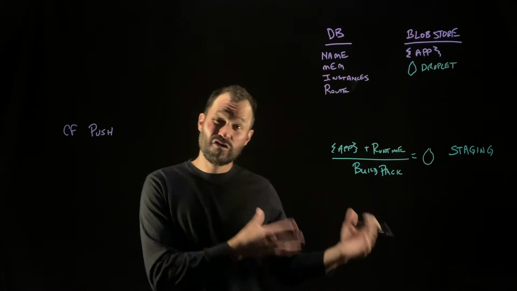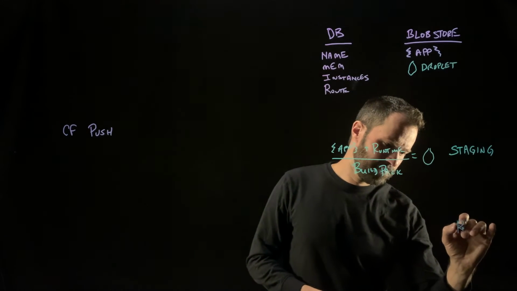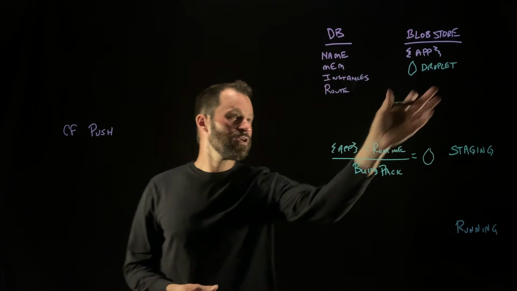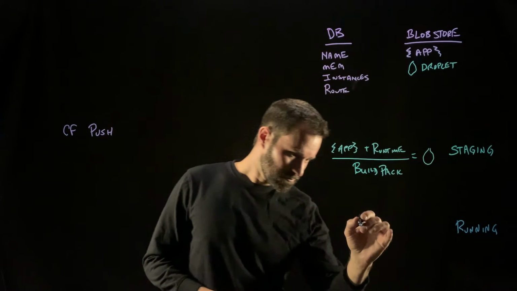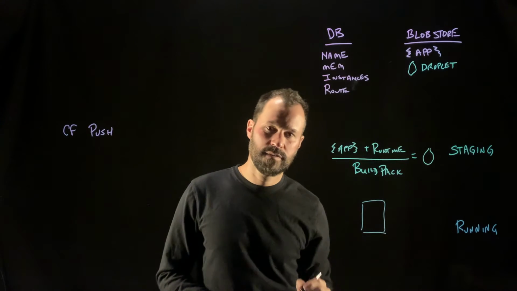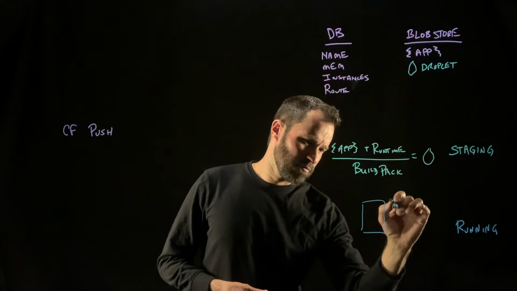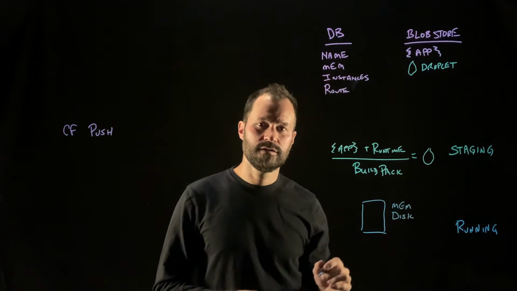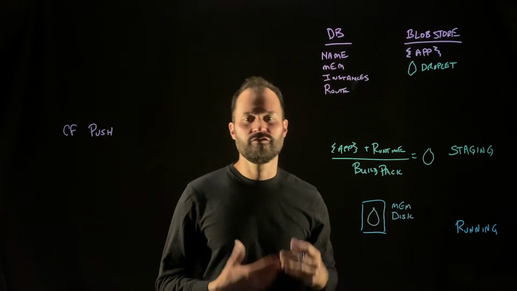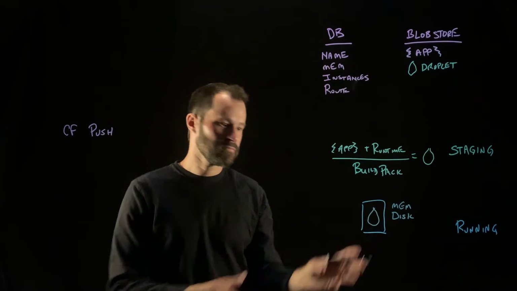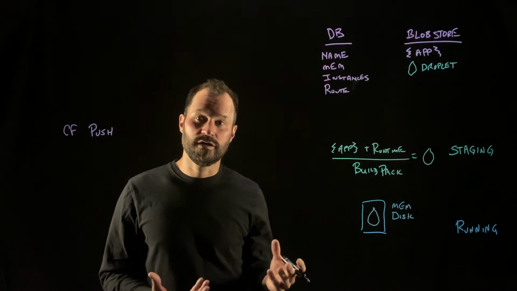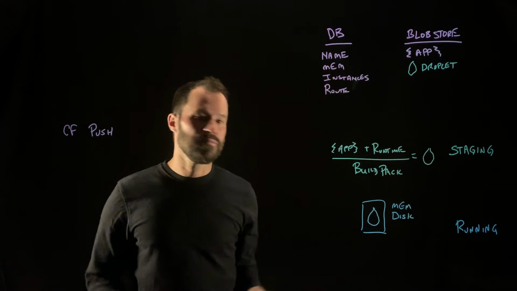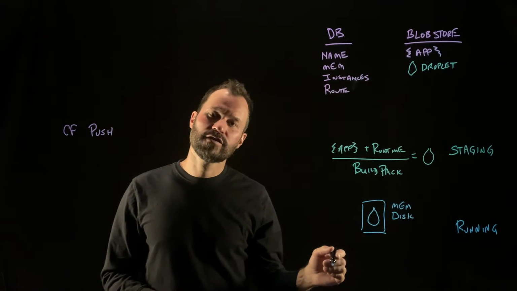We then enter the starting and running phase of your application. To run your application, Cloud Foundry can take that cached droplet and create a new container. That container will have the amount of memory that you specified and the amount of disk that you specified, and it'll run that container image, or that droplet, in a containerization execution engine. It'll start that droplet, start your container image, essentially start your application.